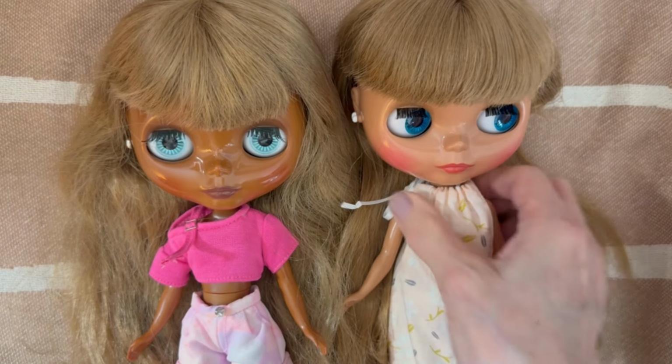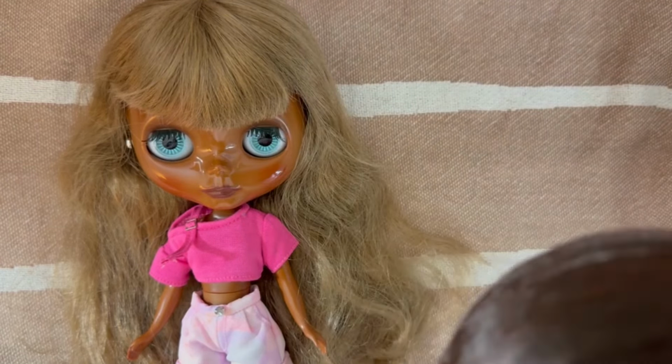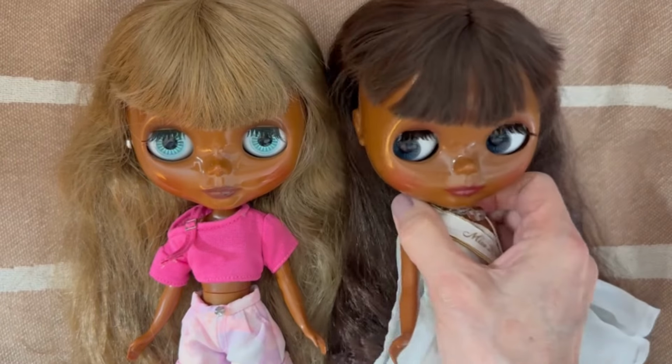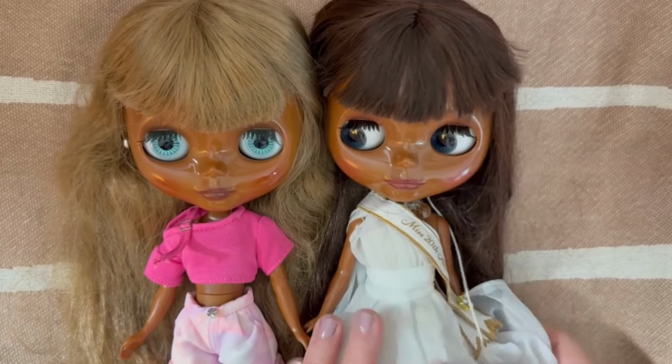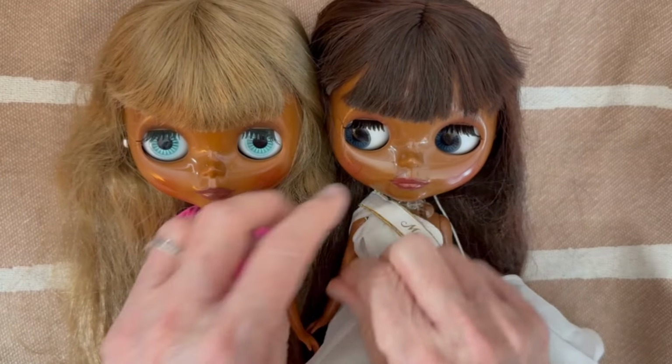So let's go on and look at 20 Years of Love, for sure. 20 Years of Love. This was the anniversary doll, the last doll that Takara created, the last doll manufactured by Takara.